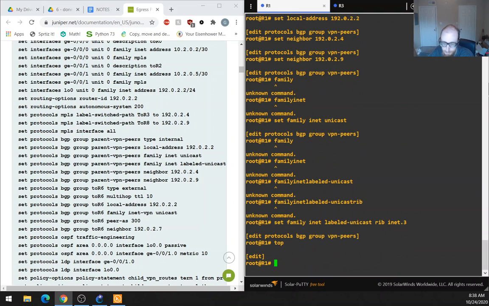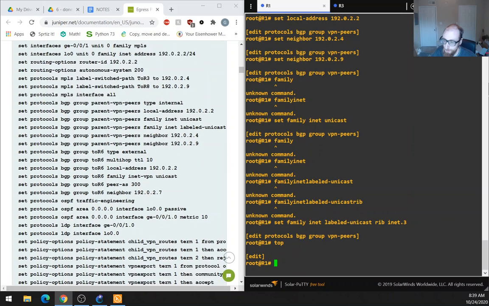So this looks good to me. Let's do a commit on that. And let's just worry right now about the VPN peers. So yeah, we're just going to think about the VPN peers. I'm tempted to just get rid of this one for now. Yeah, let's just get rid of that one for now, just for simplicity's sake. We'll have to go back and add it later.